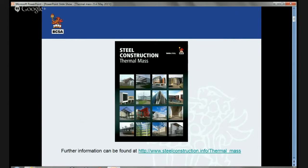This presentation is built around a document which we published in 2004 called Thermal Mass. It can be obtained from an article on www.steelconstruction.info. For those of you who have not used steelconstruction.info before, this is the steel industry's web-based encyclopedia, based very much on the format you'll find on Wikipedia. So anybody familiar with Wikipedia will be immediately at ease with it. That document can be downloaded from that website.